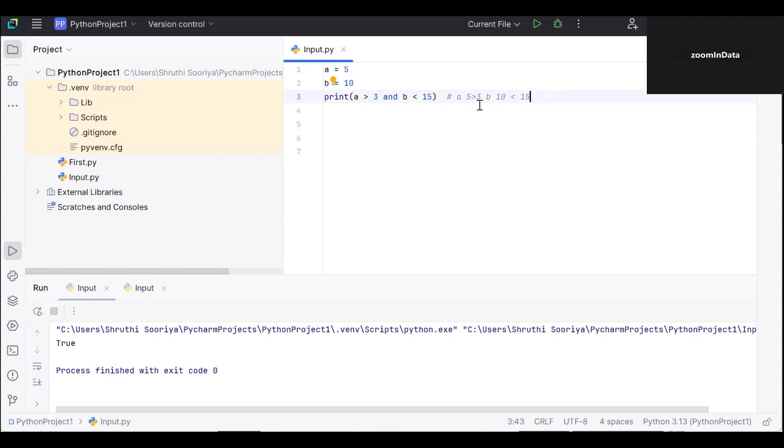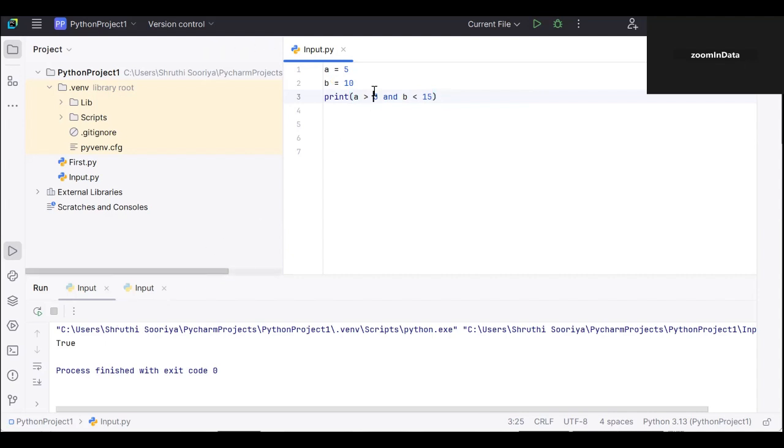Now, A is 5 greater than 3, yeah, A is true. When it comes to B, 10 is lesser than 15. Yeah, B is also true. In this condition, both the conditions are true. Now, if we run this, we will get true only, because both the conditions are true.